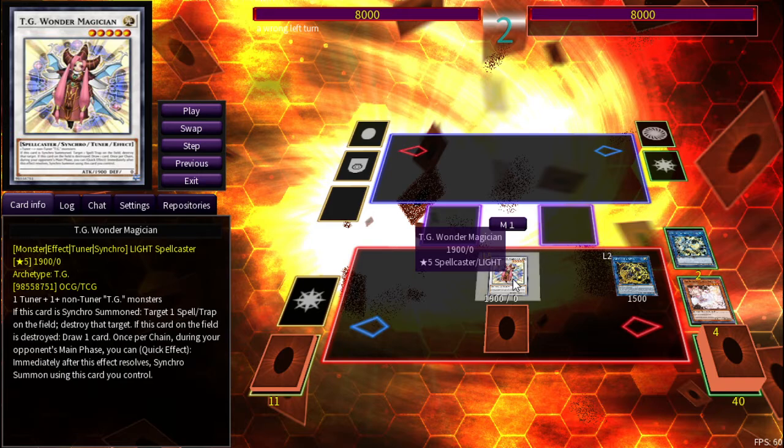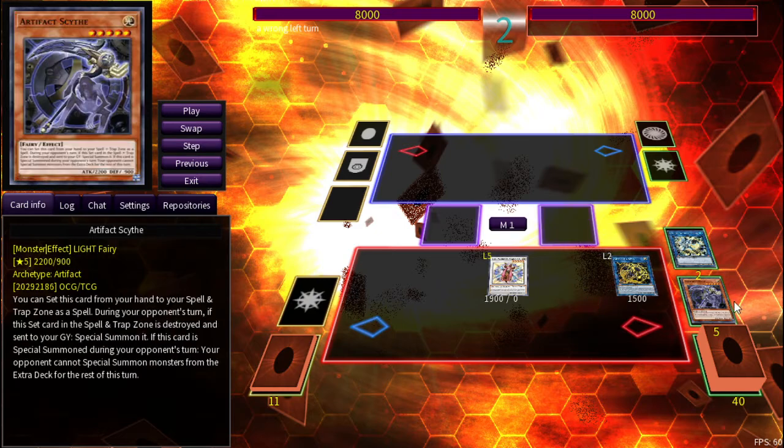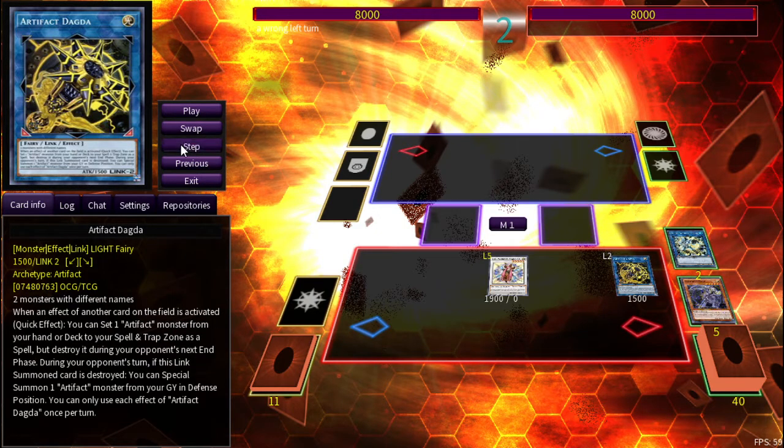This card lets you destroy a spell and trap on the field. And what do you know? This card doesn't like to be destroyed on the field, or I guess for you it's good, for your opponent it's bad. So you're going to destroy the Scythe. The Scythe effect is going to go off, special summoning itself, and now your opponent cannot go into the extra deck for the rest of the turn. I think it's pretty neat.